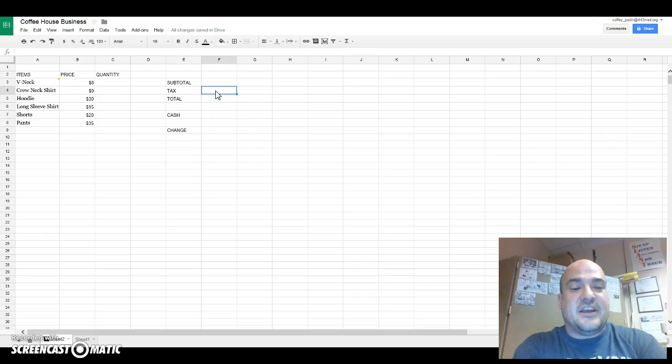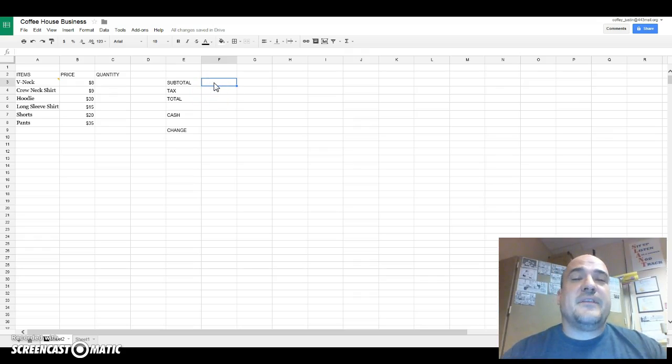For tax rate, you're going to have to take your subtotal and multiply it times the tax rate in Dodge City, Kansas. I don't know what the tax rate in Dodge City, Kansas is, but I bet that you can find out. So find out what the tax rate is and see if you can figure out how to figure the tax. For the total, you're going to create a new formula where you're adding these two numbers together.